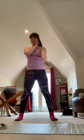And then we're going to hold the ribcage and circle it backwards. Keeping it as close to your ear as you possibly can. And the other way. And switch, circle back. And change direction.